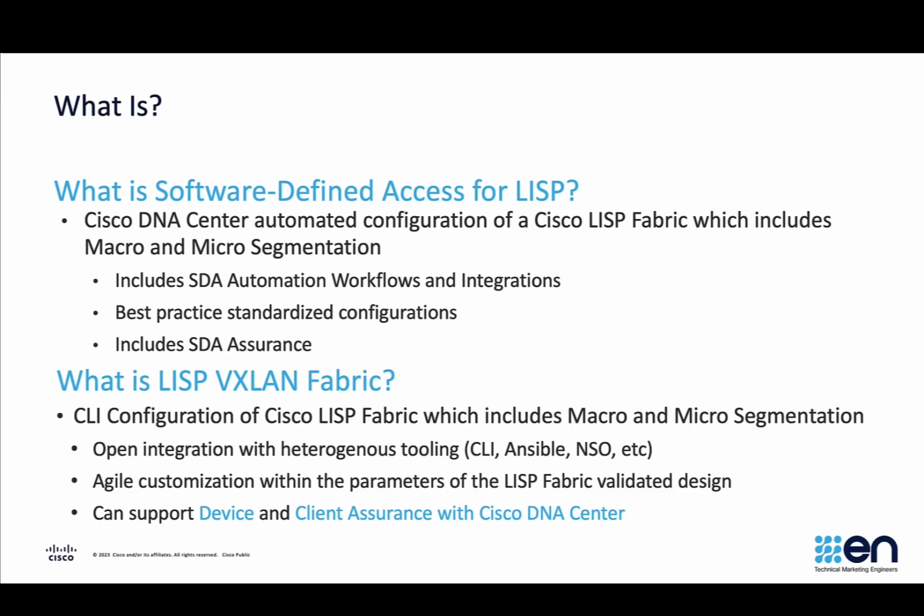So you will still be able to customize within the parameters of the software-defined design for the LISP fabric. And if you happen to have Cisco DNA Center in your network, you can still use the basic device and client assurance that are provided by the Cisco DNA Center. You will not be able to get the fabric assurance piece that is provided when you use Cisco DNA Center to automate the fabric.